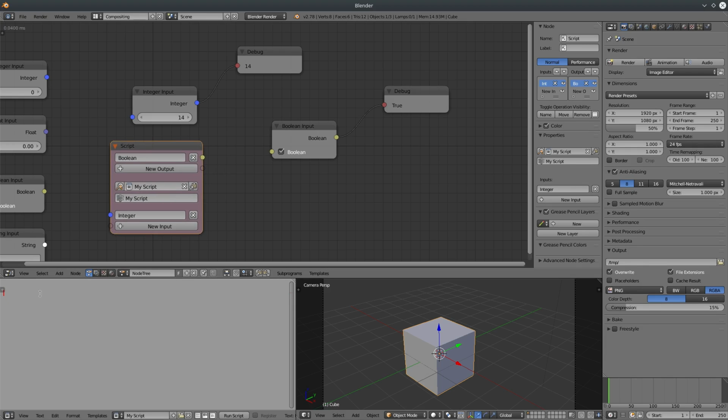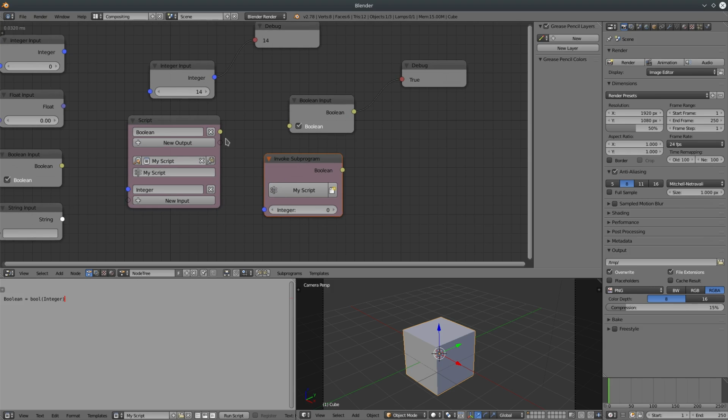Then in the script editor, I will convert the integer into boolean using a simple Python script. It's called casting in terms of programming. Now I'll create the real output node by choosing the invoke subprogram.